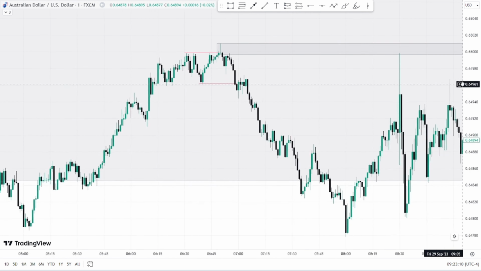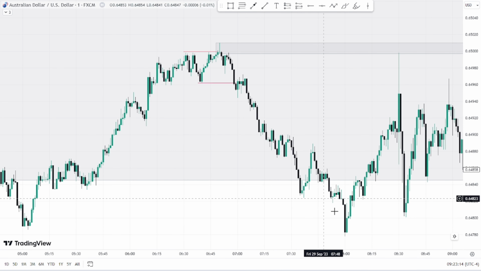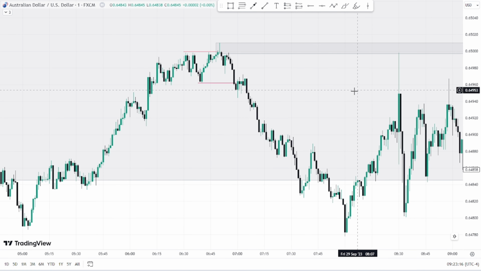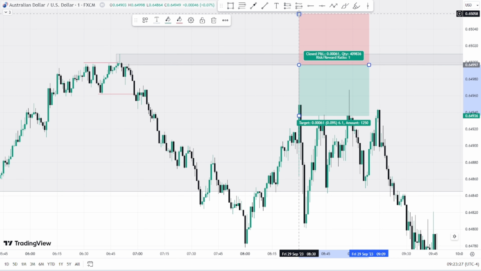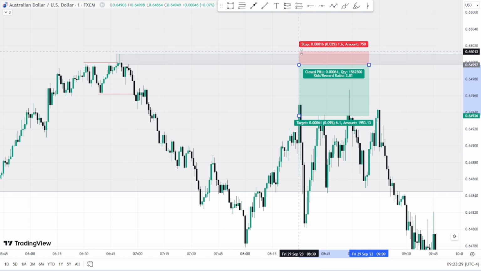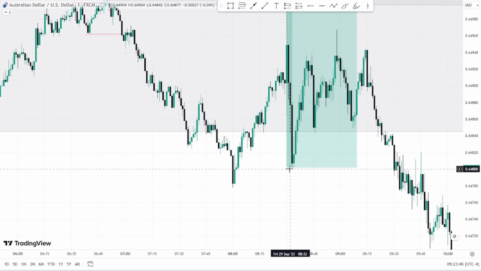And price went down. It actually changed character here. It continued to go down, and it came back to tap into that premium order block there. And this is where you could have taken your entry on 1 minute. So on 1 minute there was an entry, putting your stop loss just above there. It's way less than 20 pips. As you can see, it's only 1.56 pips.